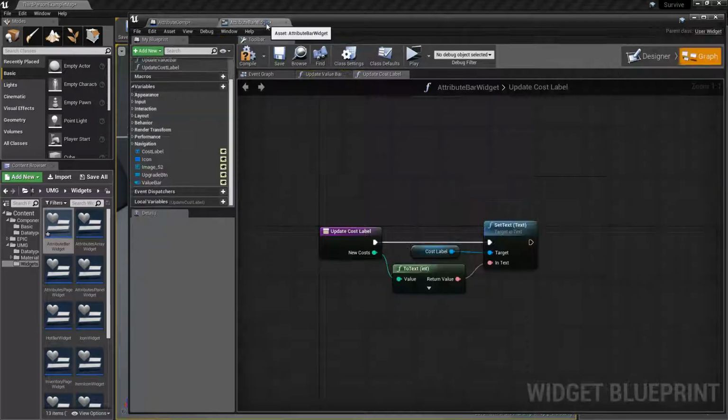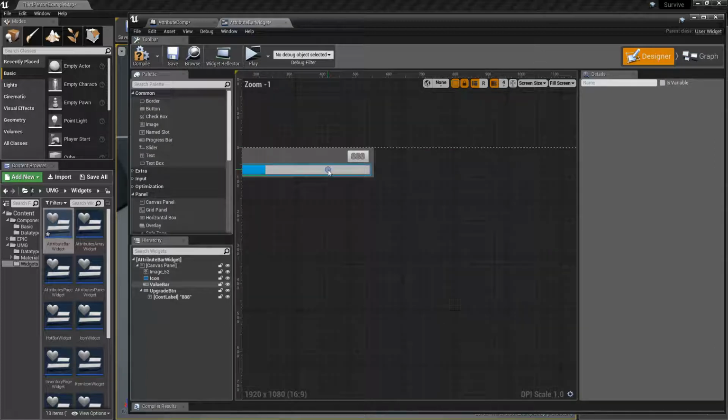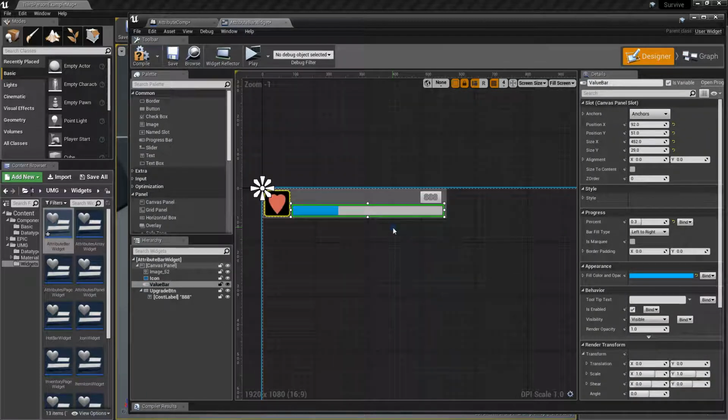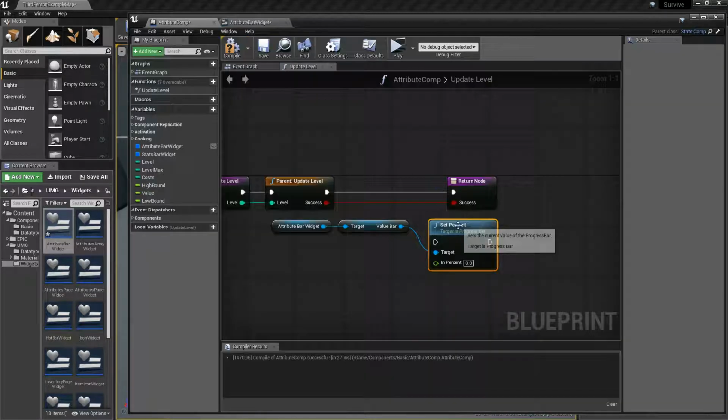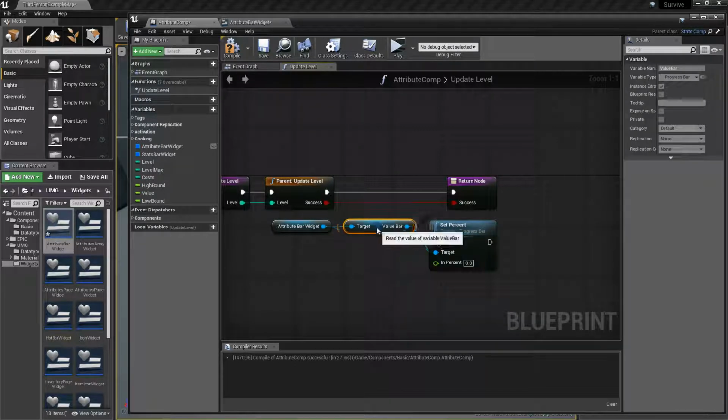If we change something later in terms of how that value bar is there, so let's say we put it into another widget and then that combined widget into here, we would have to go to all the other places where we access the widget and change the way how we retrieve the reference.